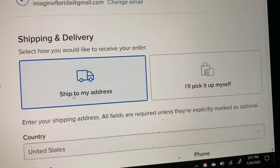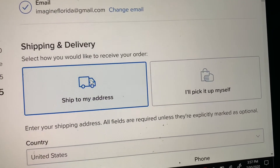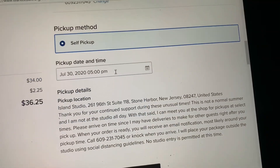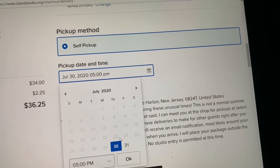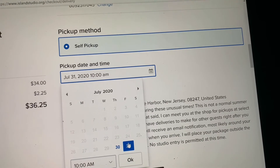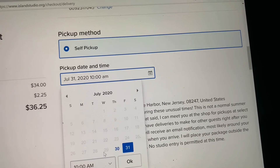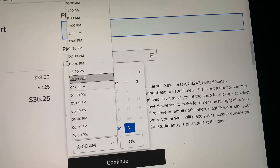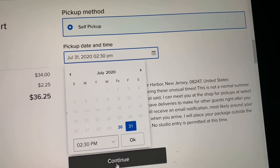Here I'm at the checkout and I'm deciding whether I want to ship it or pick it up. You can also have free delivery. You can pick up any time on the little calendar there that you like — I think it's from 10 a.m. to 7 p.m. with an hour's notice, so you could order days ahead if you want.